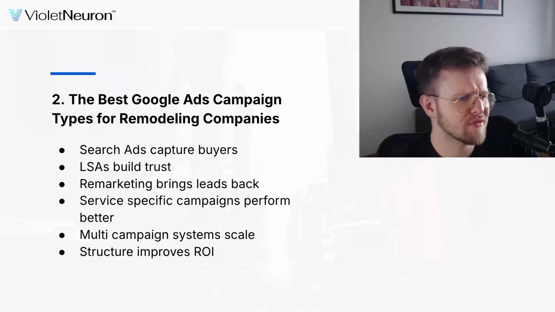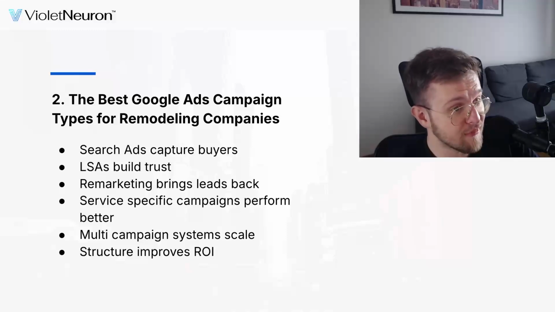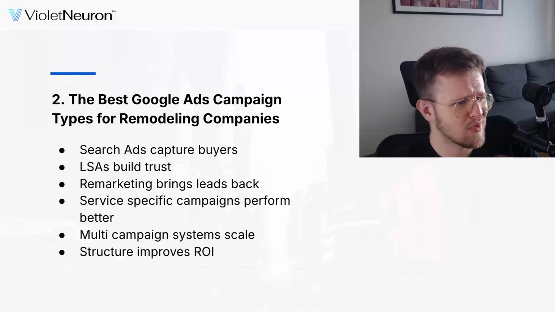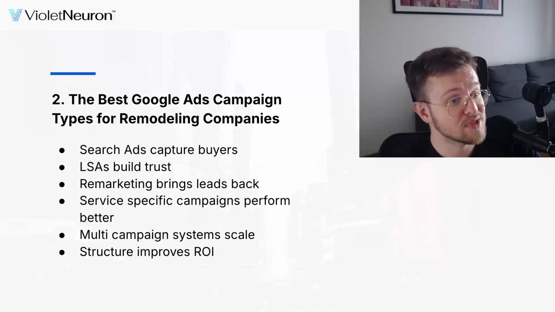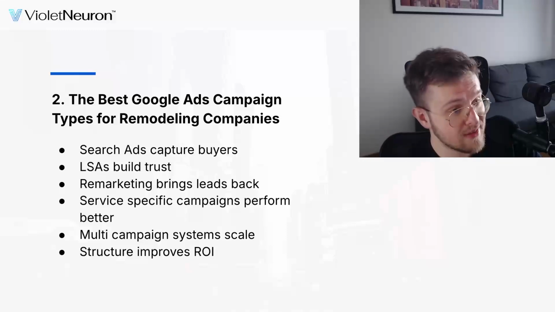If someone searches for home addition contractor Dallas, they are much more likely to convert than someone casually just scrolling social media. Search campaigns work best when they are highly specific. So ideally, you should separate your campaigns by service category, align the ad copy with the actual keyword, and of course, send users to dedicated landing pages.